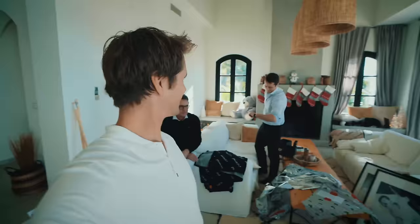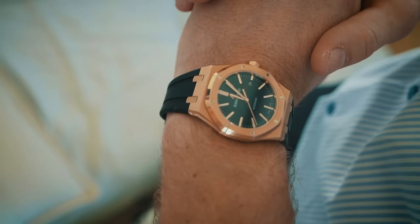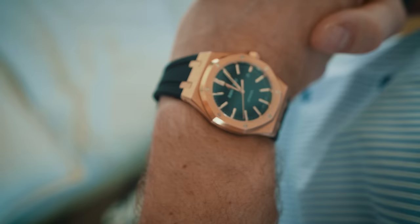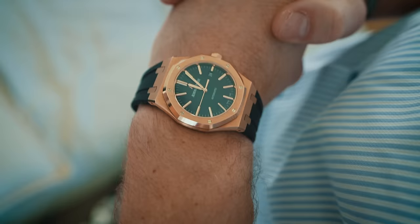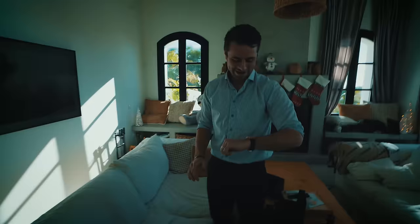Someone wants to know what time it is. We have to show this a bit more up close. No, but I love that one because it's clean, classical, but still nice.